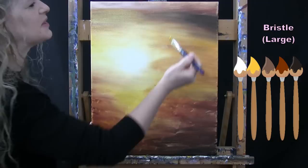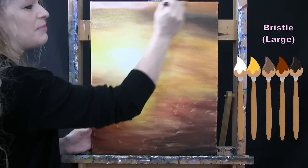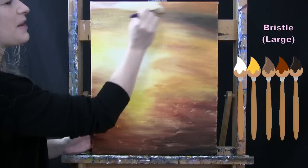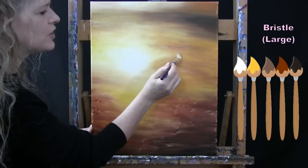So I'm just kind of cruising along, but you can tell I am going a little bit slower on this second time around because I'm concentrating a little bit more on getting it to blend and do exactly everything that I want it to do. So it takes me just a little bit longer. But when you got it, you got it, and I don't overwork it. I just make sure that I've got everywhere blended that I want to.